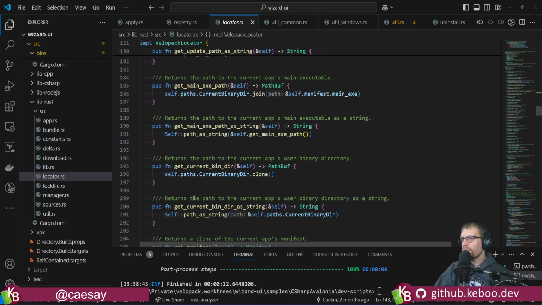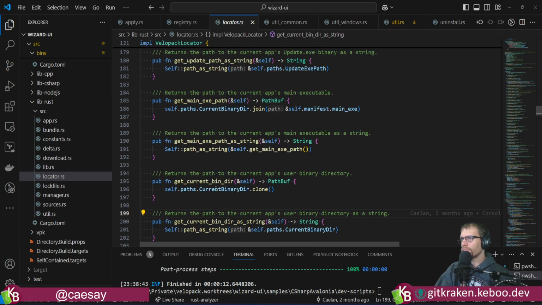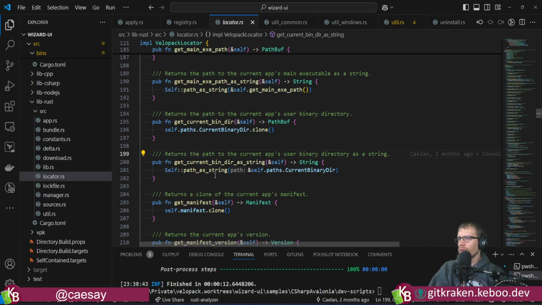Got it. Side question, really quick: is the triple slash significant like it is in C#? Yeah, it's the documentation. Okay, sorry, carry on. I was just noticing that was different than what I saw elsewhere and wanted to check. So this is now not in the bins crate. This is now in our lib rust crate. So this is publicly consumable by other people writing Rust applications. So that's why it's documented. Got it. Okay.